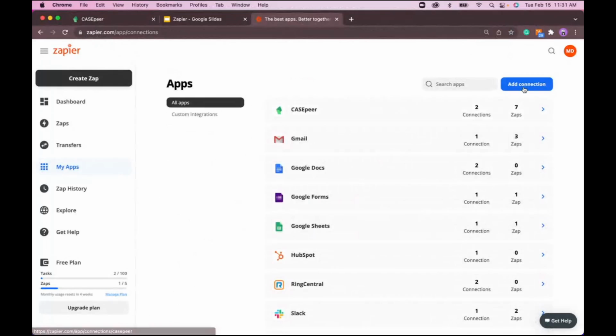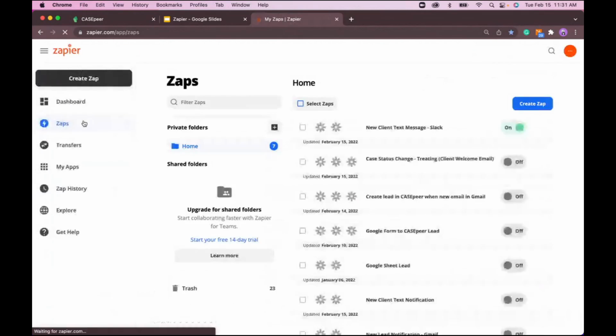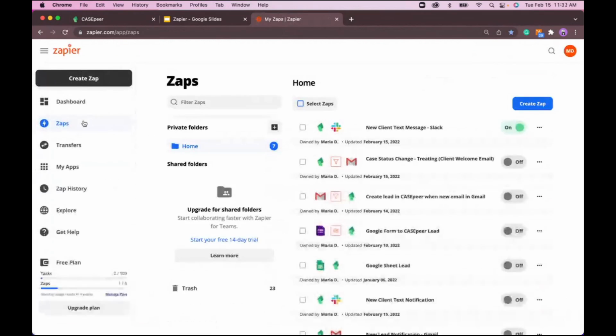Once that's done, you want to add some other connections to other apps that you use, apps like Gmail, Slack, maybe RingCentral, other apps that you use. And then you can start to create and build your zaps using our 3 triggers or using the action of creating a new lead.